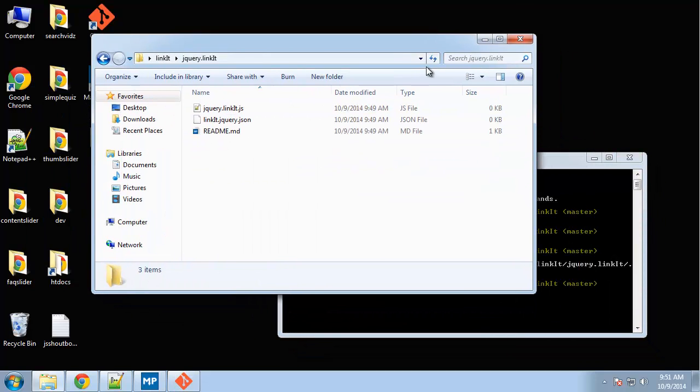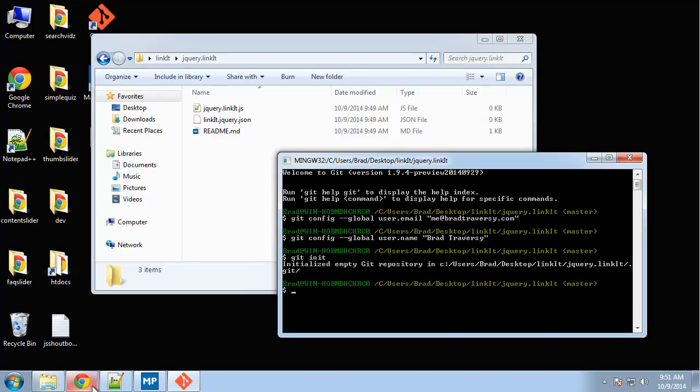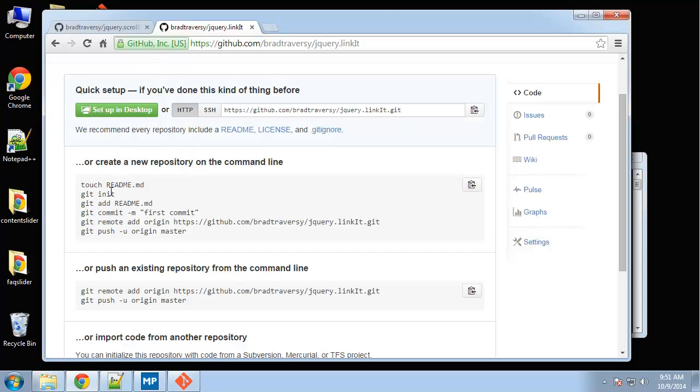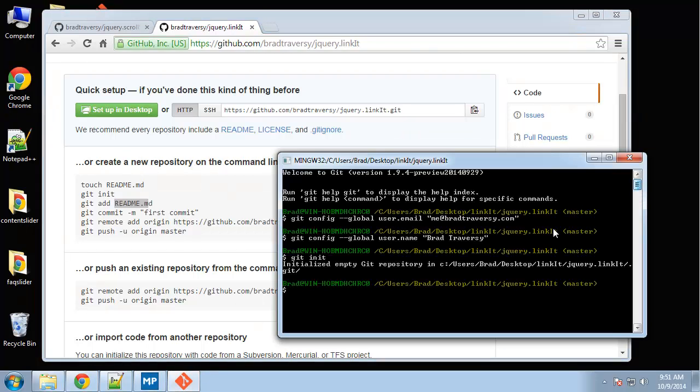If we open that up, actually you won't see it yet. And if we go to the repository page, you can see we don't need to do this, we already created that. So we did git init. Now you want to add your stuff, and you can do git add and then the name of the file or folder, but we want to add everything, so we say git add and then a period. That didn't add it to the remote repository, that added it to the local one.